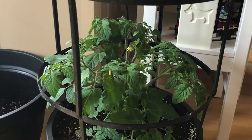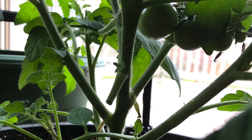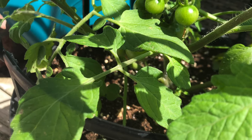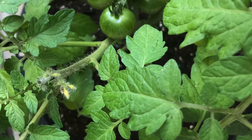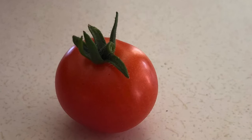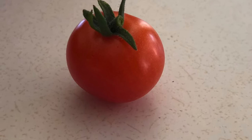I also purchased a cherry tomato container from the local nursery, and I think it's really important as a beginner gardener — or any gardener — to complement your garden with different plants, whether they're from seeds you started or from young plants purchased from the nursery. It's really rewarding to get an early crop in the season. As you can see from my cherry tomato, I've had at least two harvests, and cherry tomatoes are sweet and succulent — a really great reward for midsummer.